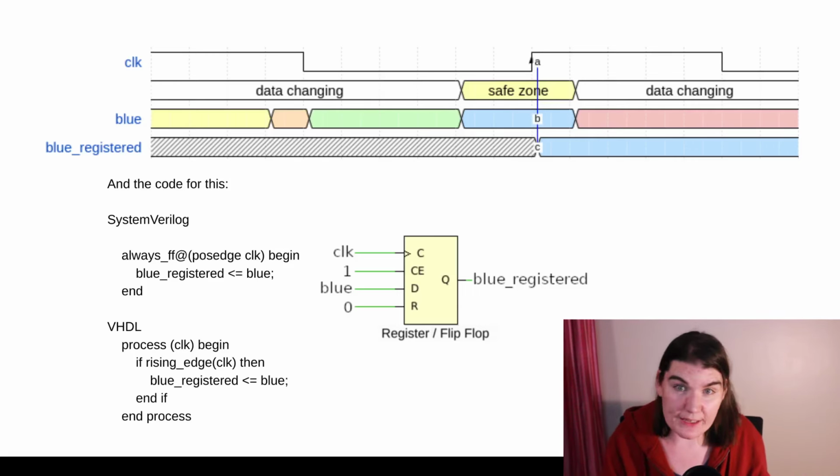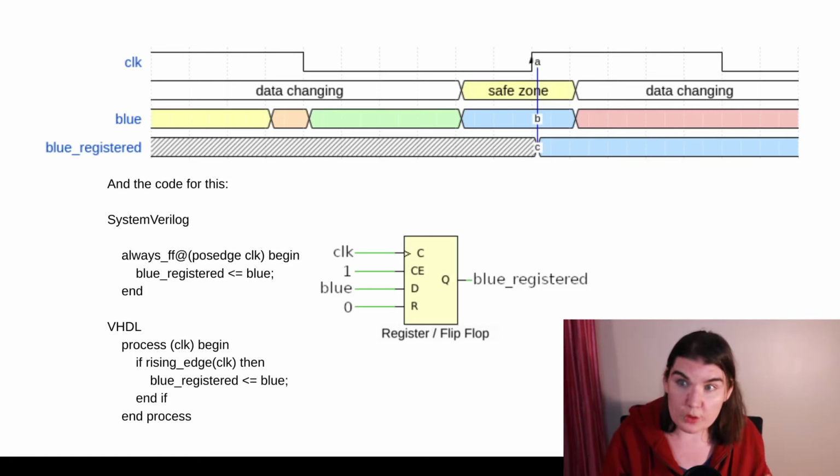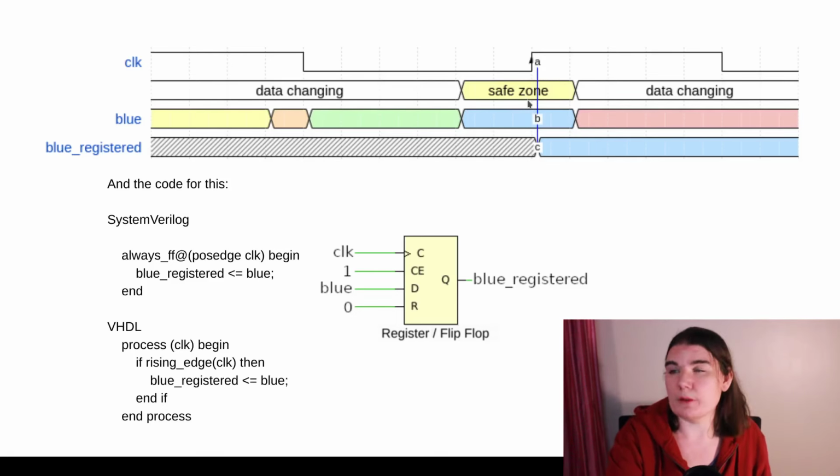It is a memory element inside of the FPGA, and that is important. It remembers. So this is memory. So this is a 1-bit physical memory. You can make your bus longer, but the smallest size of this is one bit. And what will happen is we have our clock. I've moved my clock to the top, and over time the blue signal is changing. Sometimes it's yellow, sometimes it's orange, sometimes it's green, but when the rising edge of the clock happens during the safe zone, it is blue.